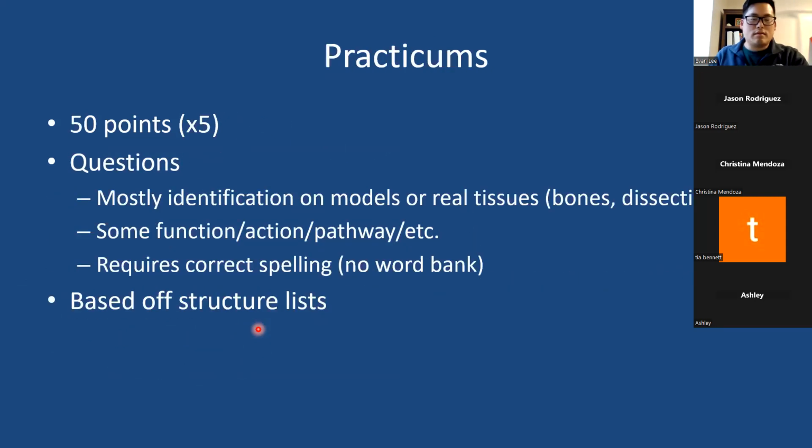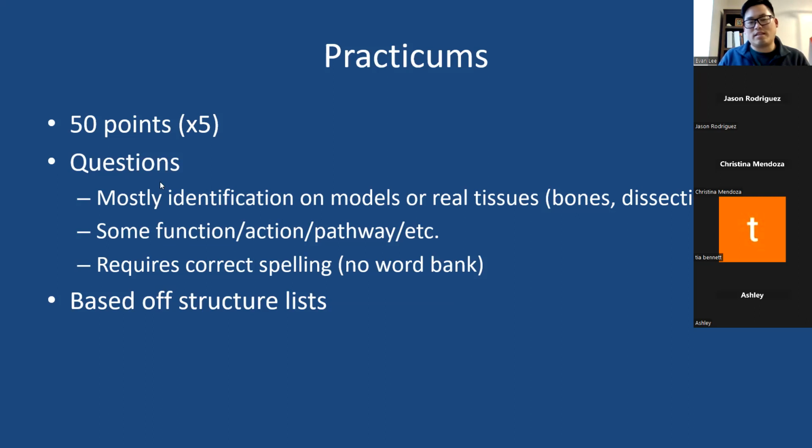Now for the practicums, once again, this was modified a little bit, but this is 45 points each. And that is going to give you, once again, a pretty big chunk of your grade. But this kind of exam is a little different from probably what you're used to. Practicums, just to be clear, are basically hands-on exams. I'm not going to be asking you to do any type of procedure. I'm not going to be asking you to speak or verbalize an explanation or anything, but you will need to be able to identify stuff and then write their names to answer questions.